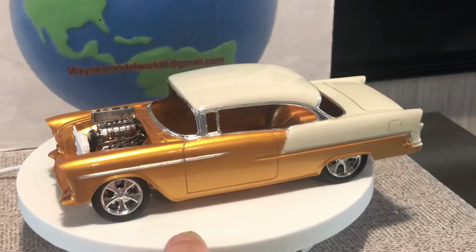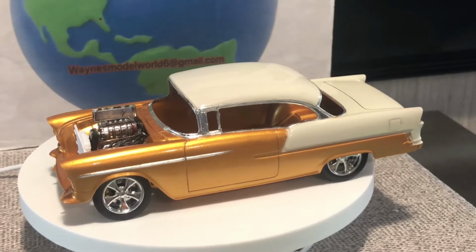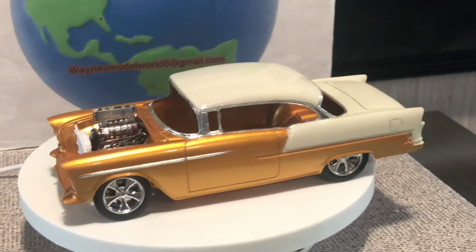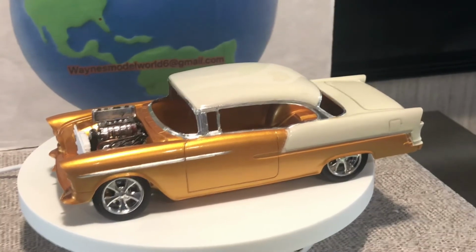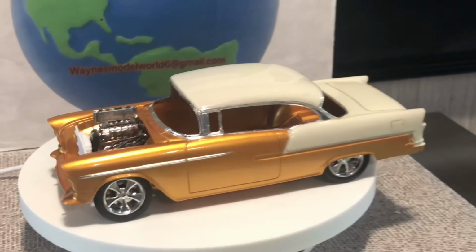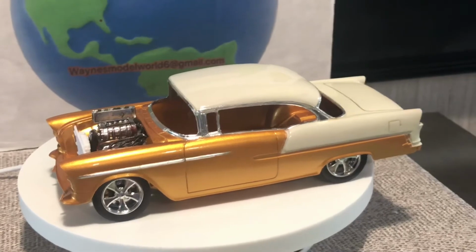That's just the way I do it. I know I've said this, I've showed this before. I just wanted to show it again. Maybe some guys are having a problem with the panel liner, which I did. I don't know why. I watched the videos. They dab it on, and that thing runs down, makes the turn. I can't get it to do that. I'm probably doing something wrong. It's user error, definitely, because I see people doing it. But this works for me, so that's what I'm going to stay with. You got to stay with what works for you. If the panel line's working good for you, fine. If not, this may be something you want to try.